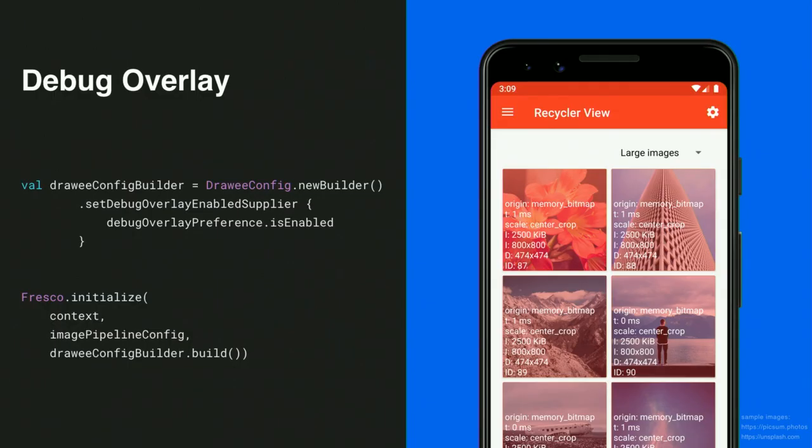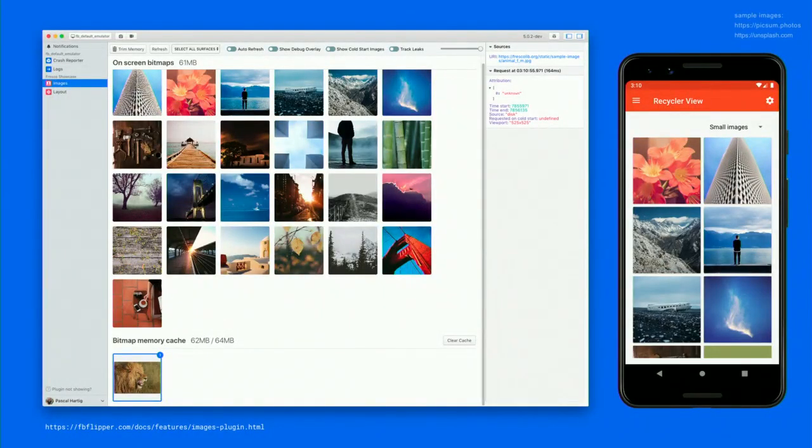We also have a second tool that you can use for this. It's called Flipper, which is a desktop application which can have all kinds of plugins to make debugging your applications simpler. We also recently open sourced our images plugin. You can use this with, for example, our Showcase sample app. Again, if you check this out and if you install Flipper, it should just work. It shows you, again, in which of the caches, what images you have in cache and what's going on. And probably quite small here on the side, you can also see some details if you click on an image, like the dimensions, again, the URI that was loaded, and all of the other things.